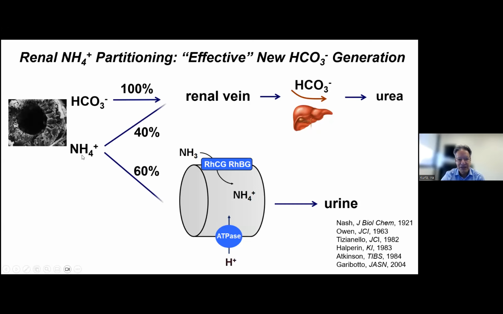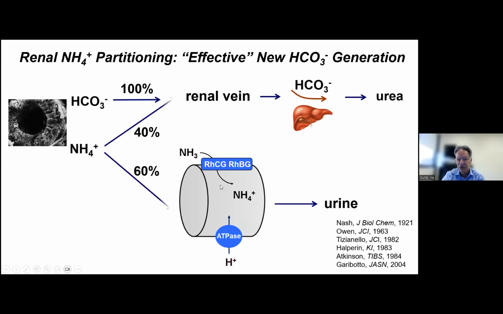Now, the ammonia that's made in the proximal tubule goes through a number of steps not shown here in the nephron, but finally ends up as NH4 plus in the urine. It actually gets into the collecting duct through these 2 proteins called RhCG and RhBG. These are Rh proteins that you're familiar with from red cell hemolysis. You know, the Rh factor. Well, the same proteins are in other cells, and they're very important. They're actually ammonia transporters. That's what they do in the red cell also. That's not well known. But they're important for letting NH3 from outside the collecting duct into the lumen.